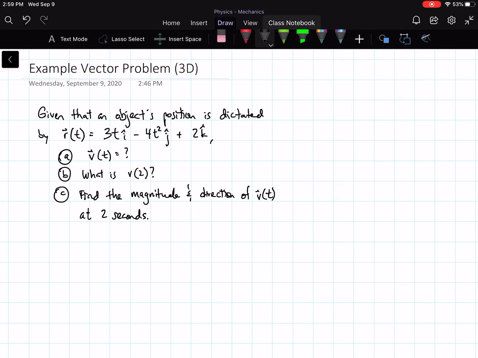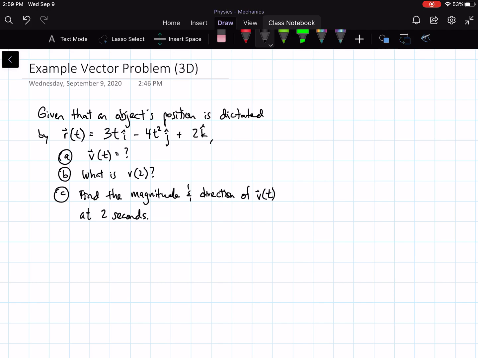Okay, so we're going to try an example to illustrate how we use this unit vector notation and how it interacts with what we already know about the magnitude and direction of vectors. It dovetails really nicely, but this nice simple problem will show us how all the notation works out.